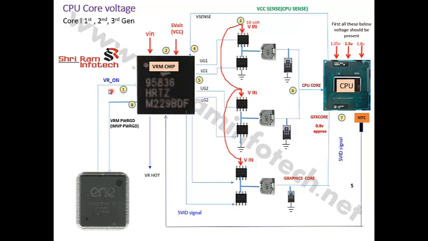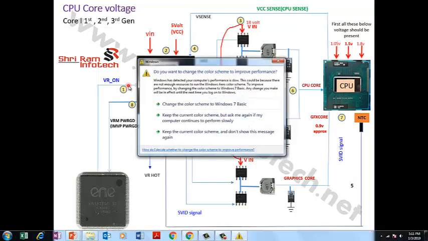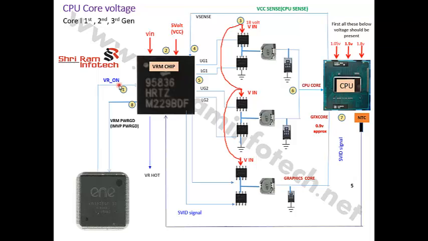So it requires one command that is called the VR on signal. The VR on signal is a 3 volt command. Either it comes from the SIO or it comes from a different circuit, like in Quanta and Compal motherboards this VR on signal is generated by the SIO. VR on means turn on the VRM section, and here you will get 3 volt. Here you will get 3 volt. That is called the VR on signal. So like that. Suppose this VRM chip is a 40 pin chip. In that 40 pin chip, there is one pin called the VR on, or it's called the EN, that is the enable.